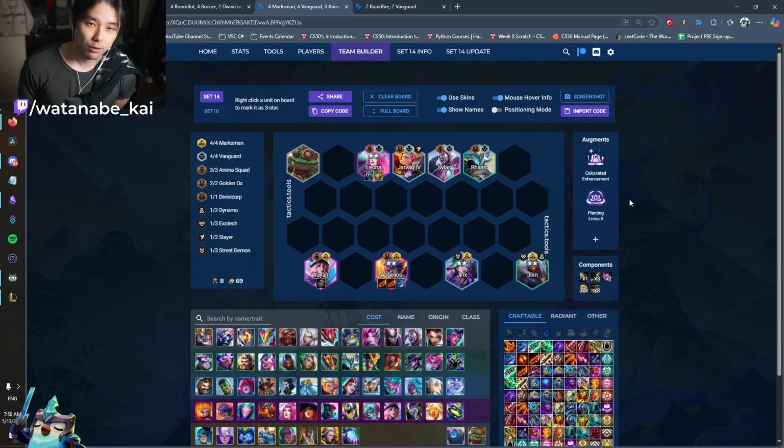And I think, you know, take a second to think about it if you need to pause the video. But generally speaking, I think a lot of people kind of jump to calculated enhancements because they think, oh, I got 4 marksmen in the back, 4 carries, all of them get AD and a lot of stats. Why don't I just click on that one? That makes a ton of sense. And you'd be right, it does make a lot of sense. But piercing lotus is actually going to be your better choice in this scenario.